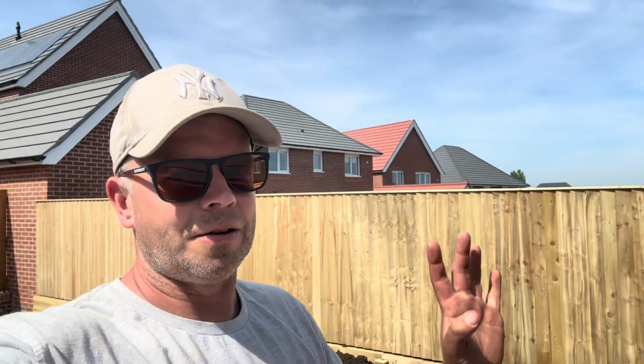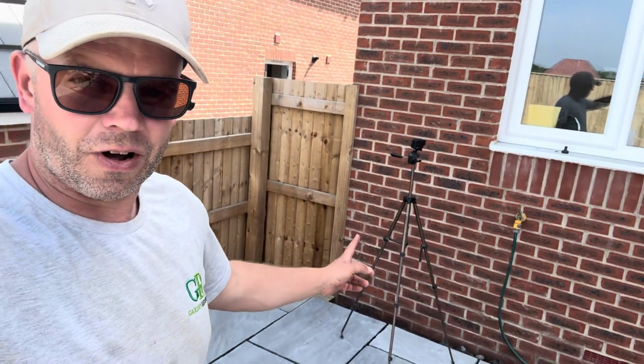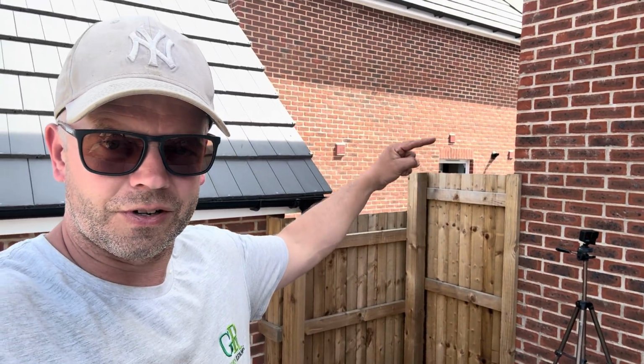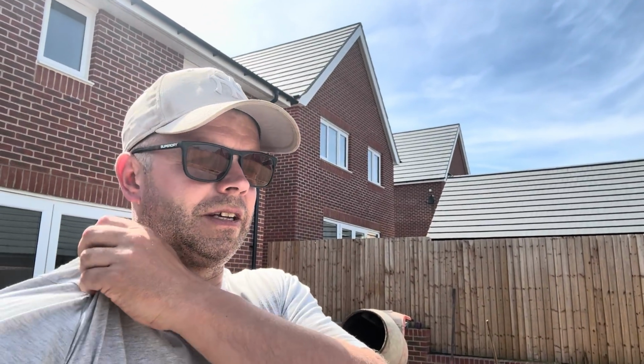Only thing I don't like, but this goes into the neighbour's property, is that triangle bit there where you're going to be able to see through. You know what I mean? But that goes into their property, so you can't do anything about it. It's over their line. This is going to get brought up to 6 foot, which is about here somewhere. And we're going to change the face as well, so they'll end up with 8 foot pales on that side, just so it looks good from the front road, basically. And I can put my Garden Revamp sign on it.